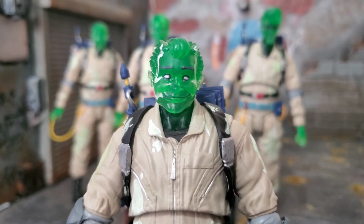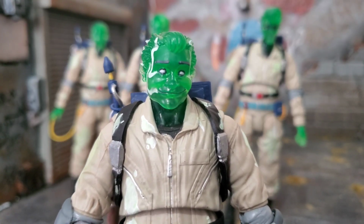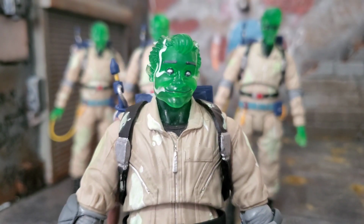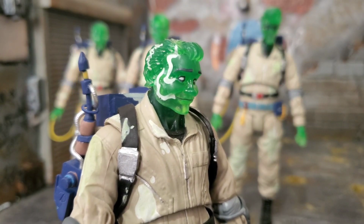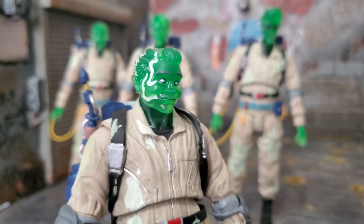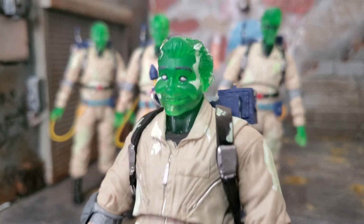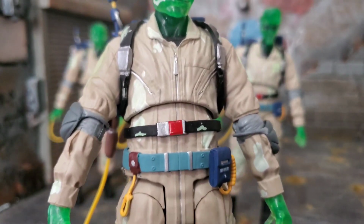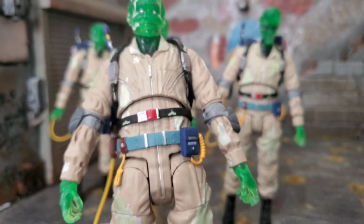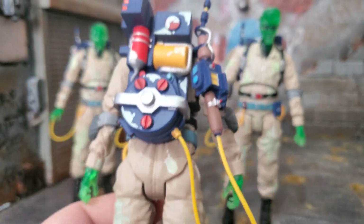Here we got the creepy smile Ray. Now, again, they use the same sculpts as the other figures, and this guy, with that thin line of black paint and the eyeliner and everything, is super, super creepy. And you got the same essence or smoke coming out of the side of the eyes, side of the mouth. Not that mouth for some reason, but it's definitely okay. Again, the marshmallow splotches are all sort of different for these figures, but bodies and everything else are identical to the other Real Ghostbusters that we've received.